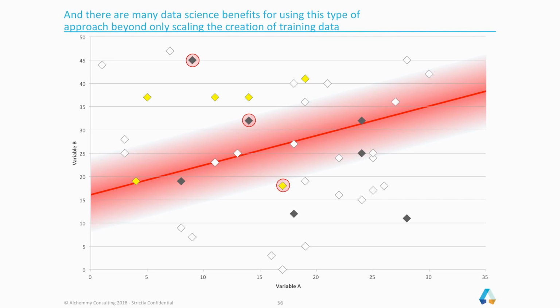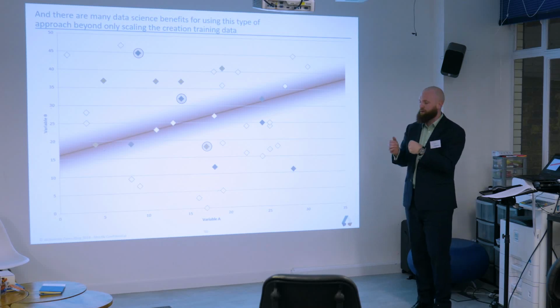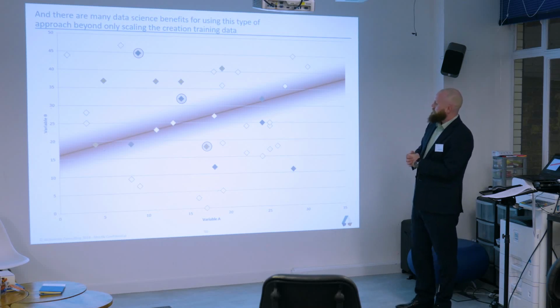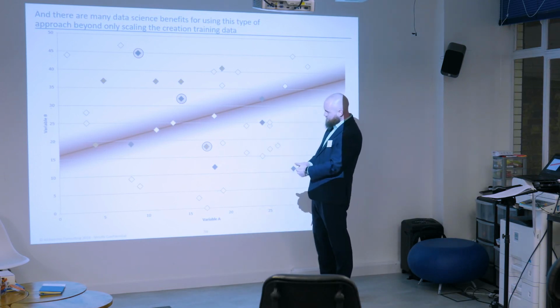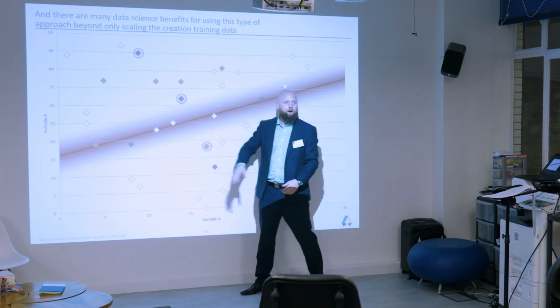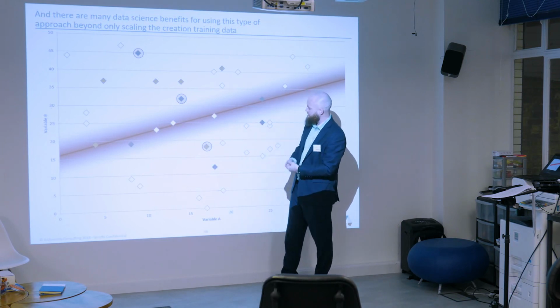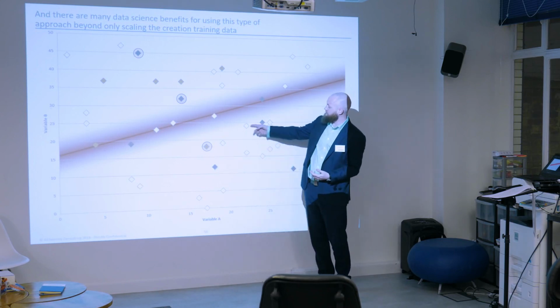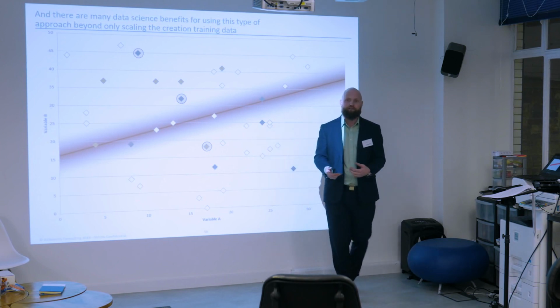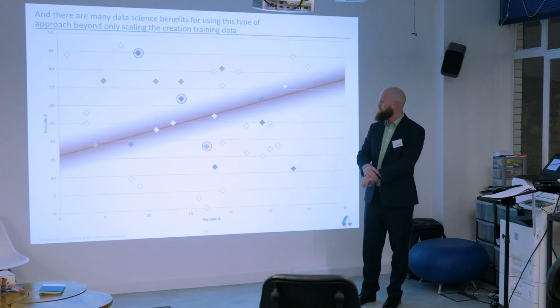You do need to have a different approach, and you need to figure out a way to get people involved at the beginning, but it can be transformational. And I want to talk about how it's transformational in a few different ways. So I am looking at a slightly data science problem here, so bear with me for a minute. The task here is you've got two dimensions, variable A and variable B, and you have some of your data sets are your training data. You've already positively identified that this is a black and this is a yellow, and the goal is how do you predict these non-colored, not in your training data set, what color they're meant to be. So that's the general problem.